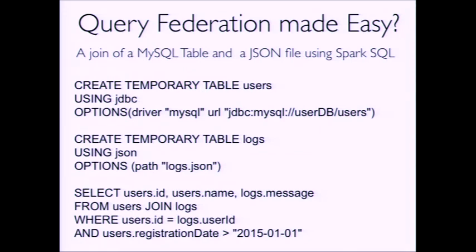And then I'm going to do joins of the user table and the logs. So I'm going to join MySQL data with JSON data just by running SQL. So anyway, this is where the world's going. There used to be SQL databases, cursors, and so on. Then there were object relational mappings that kind of tried to hide a lot of the SQL stuff under the covers, so you never saw it.